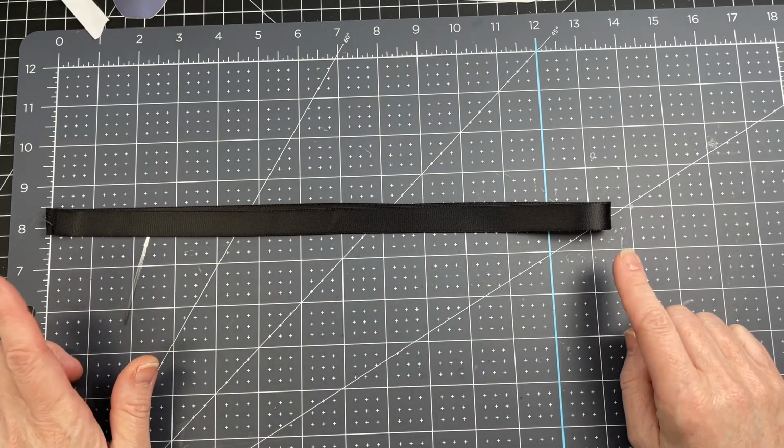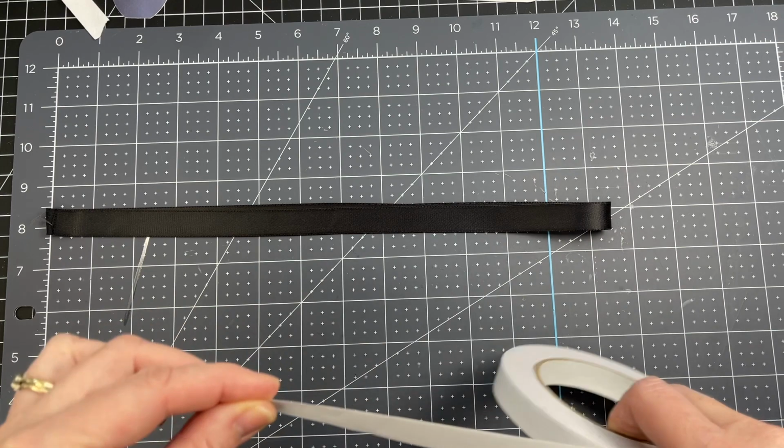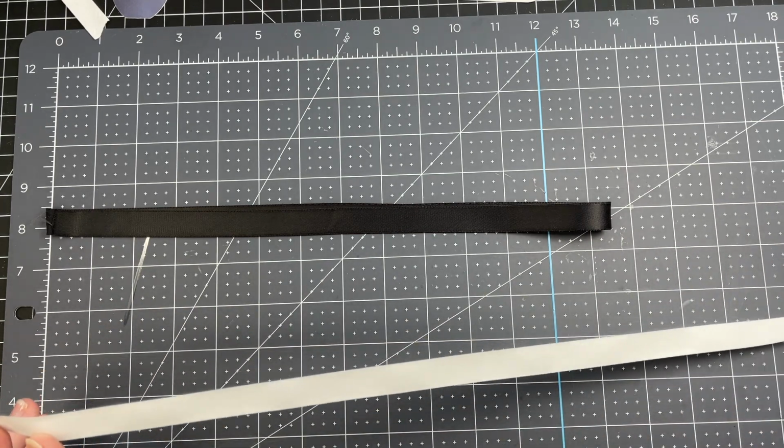So I folded my piece of ribbon in half, and I'm going to cut off 18 inches of this double-sided tape.